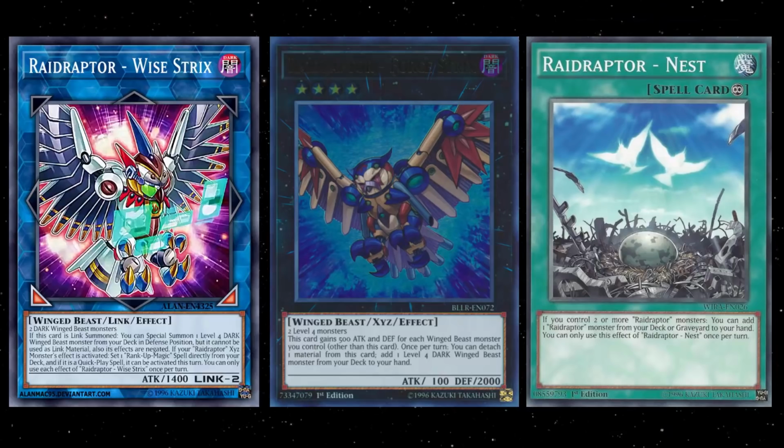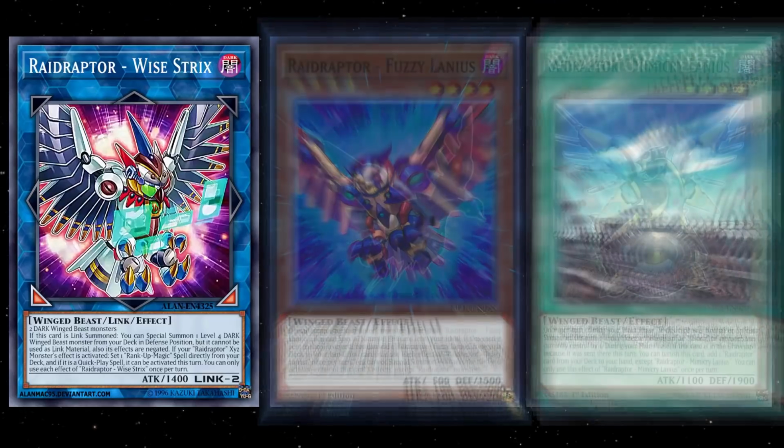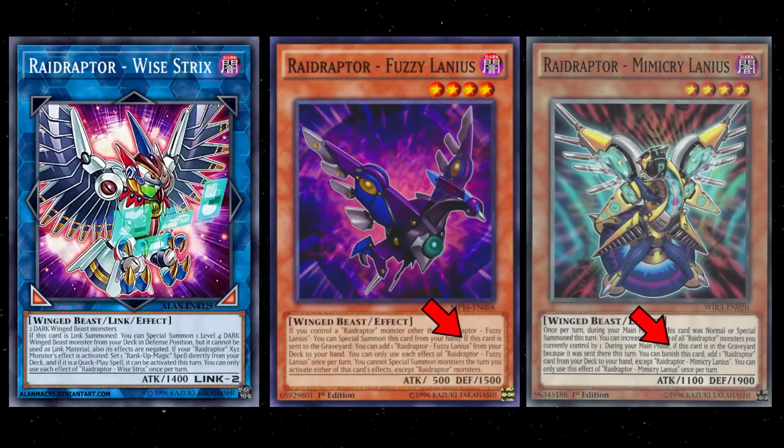One really cool thing about the RR archetype is that even though it's Exceed based, it actually works well with Link summoning, because cards like Mimicry Lanius and Fuzzy Lanius, they float when they go to the graveyard. I think the 3 best RR main deck monsters are probably Vanishing, Fuzzy, and Mimicry, because they either help you extend to instantly get 2 monsters on the field, or they kind of float when they go to the graveyard, or they might actually do both in Fuzzy Lanius's case.